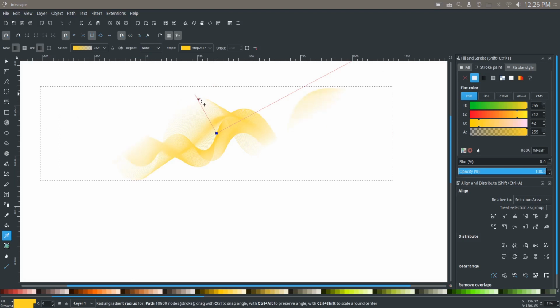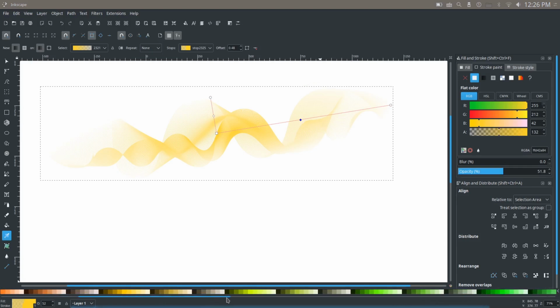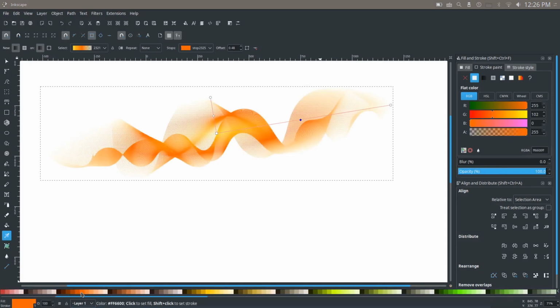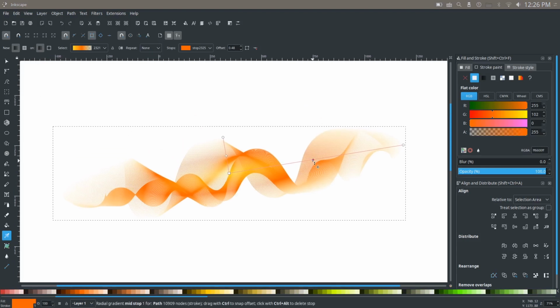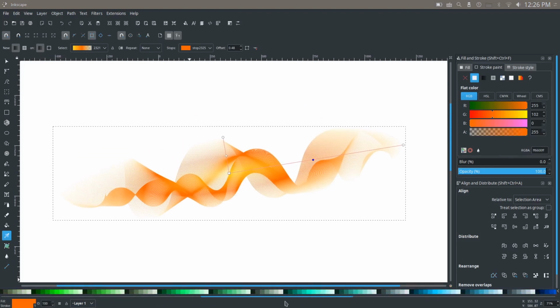Let's make it two different colors. Let's double click on here, click once and select orange. Yeah, that looks good. Maybe this color. Yes, this is also a water-like effect.